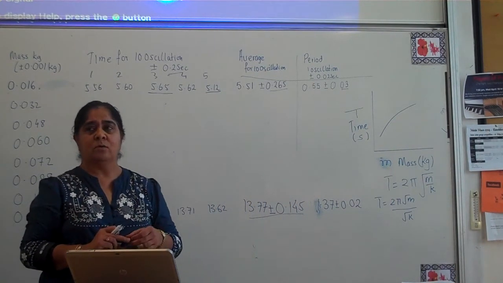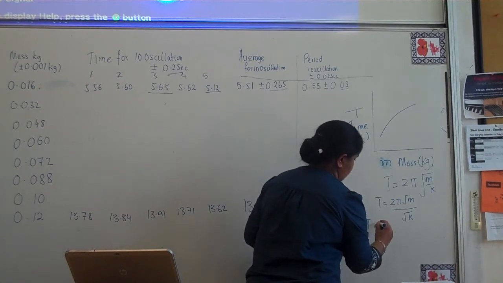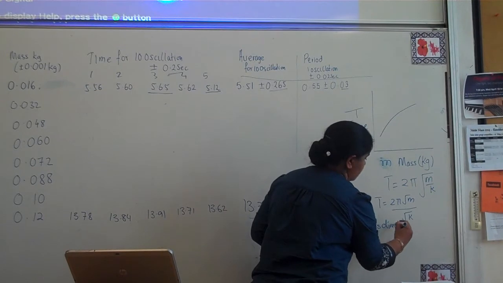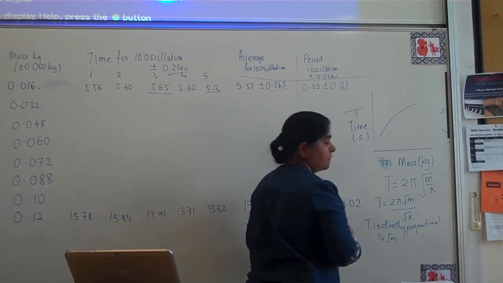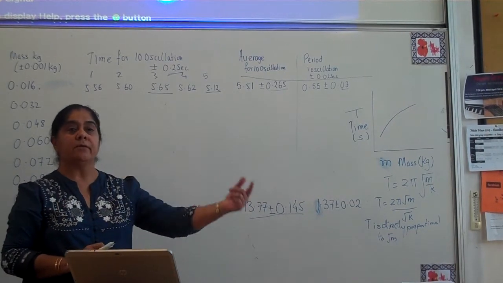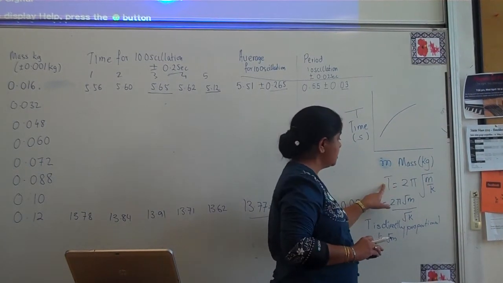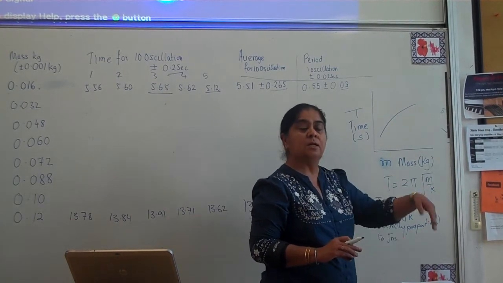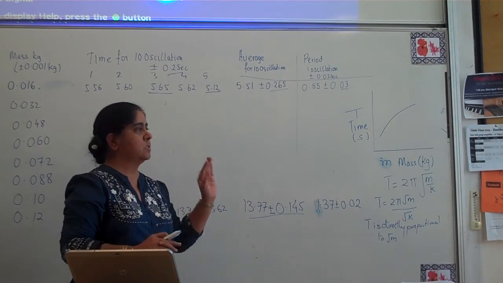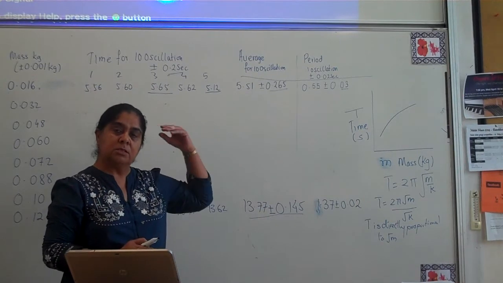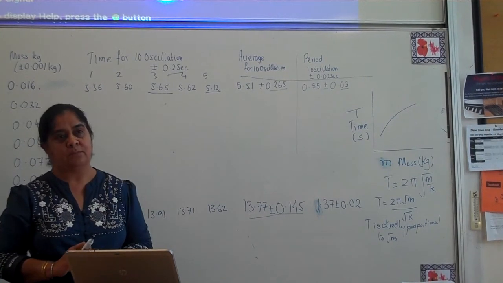But there's a difference. What does it mean when it is on top and the bottom? Time is directly proportional to square root m, whereas with k, it is inversely proportional. If m is going up, t goes up, but in its square root. If k goes up, t goes down by its square root. M going up, t will go up, but by its square root. That's the relationship. Yes?